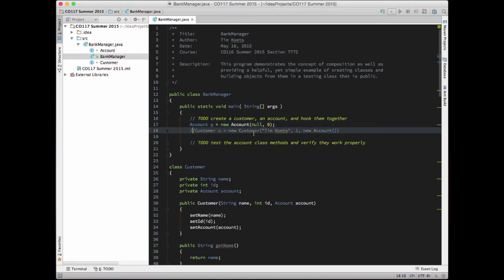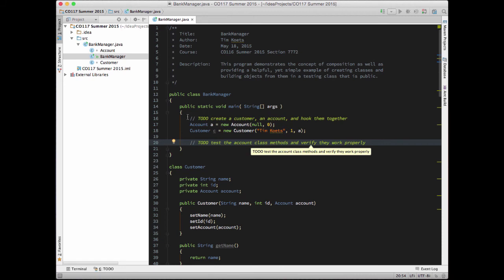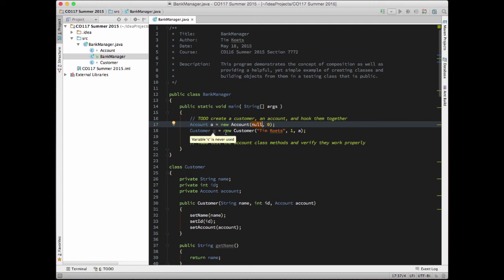Then I could create the customer, and when it wants the account, I could just pass an A to it. So that's one way I could do this. I could create the account first without a customer. Then I could create the customer, pass it the account, and by doing that, the account will then be associated with the customer.